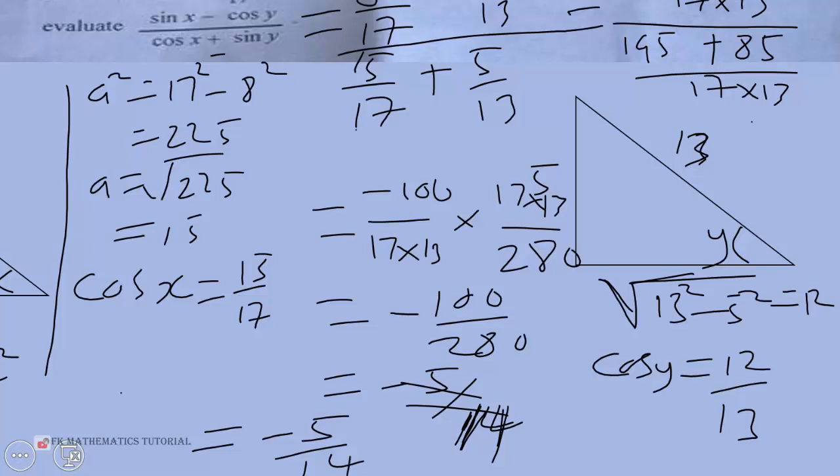Okay, now let's continue to question number 5. The marks scored by 10 students in a test, arranged in ascending order of magnitude, are 12, 13, 13, A plus 3, 52 minus 2A, 2A minus 8, 23, 23, and 24. If the median mark of the test is 20, calculate the value of A, and correct to the nearest whole number, the mean mark. So let's begin.